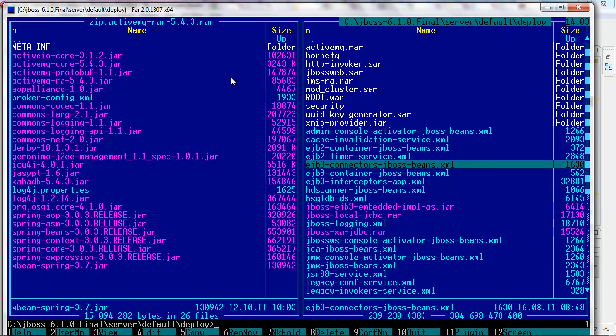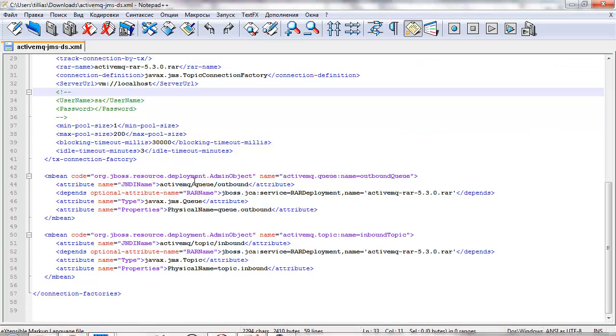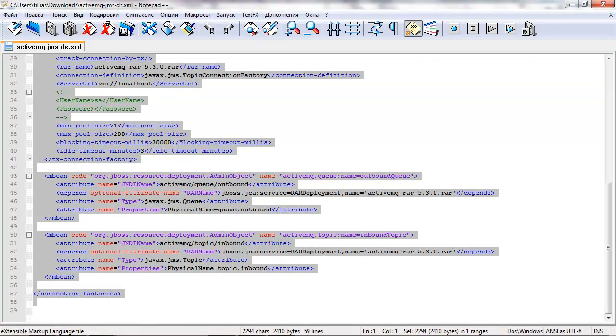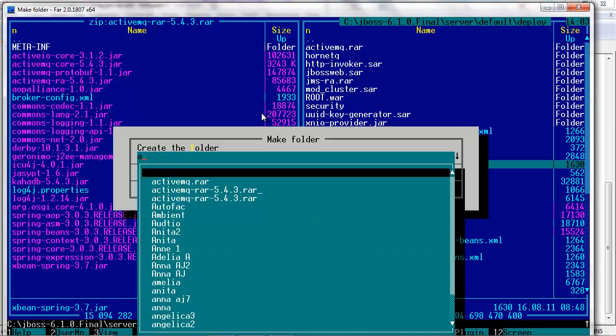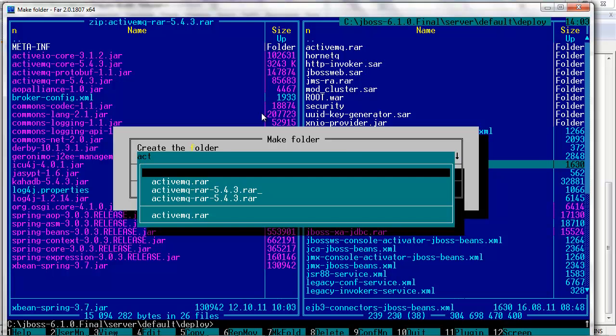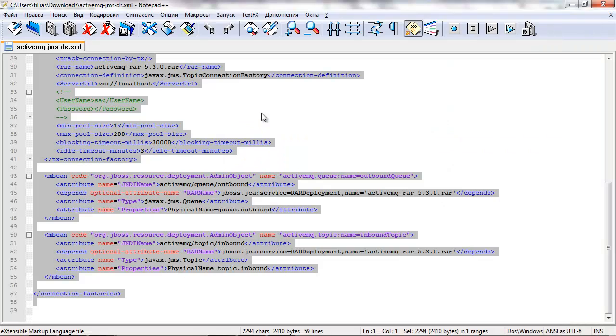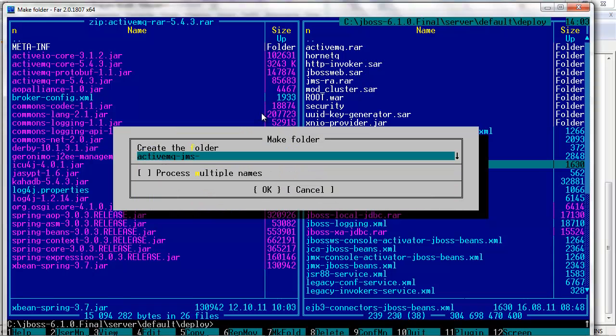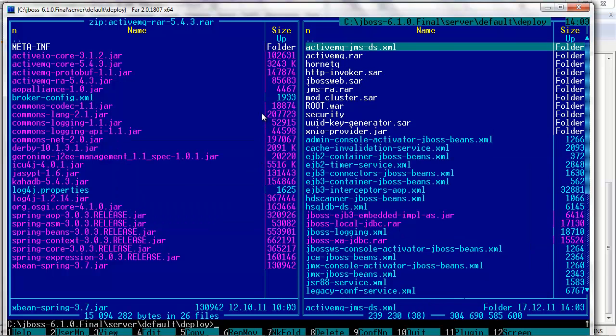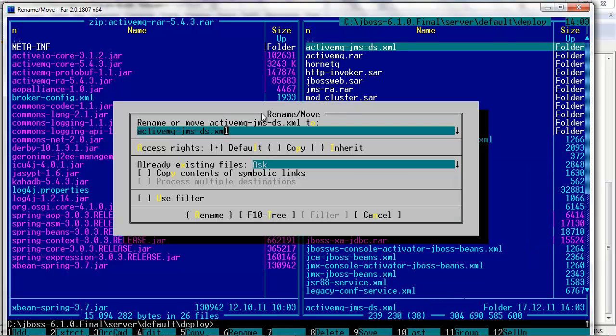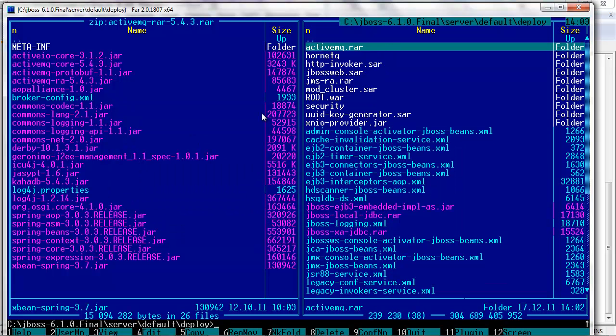Now let's create the ActiveMQ data source descriptor. Let us copy and paste it. activemq-jms-ds.xml. Not a directory, this is a descriptor.